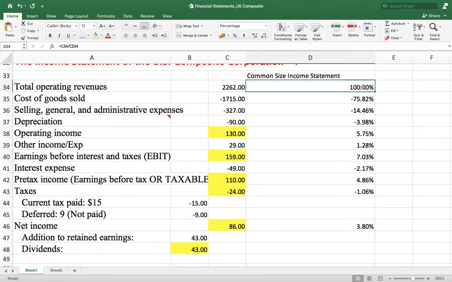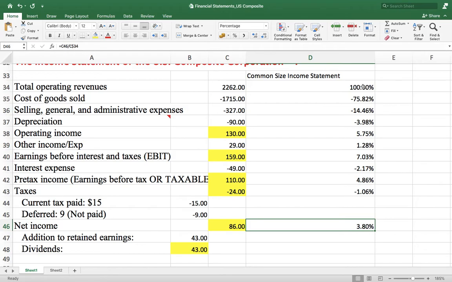And you can see here in every cell, C34 is locked. Though we have not locked the column, automatically you are moving in the same column, meaning the column will not change. It will remain C only. So you have seen the net income is 3.8% of the sales. So it becomes easier for you.